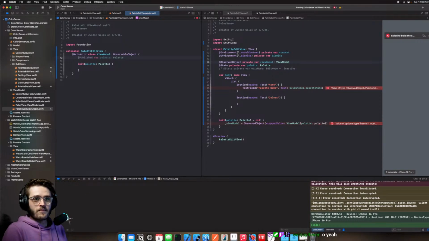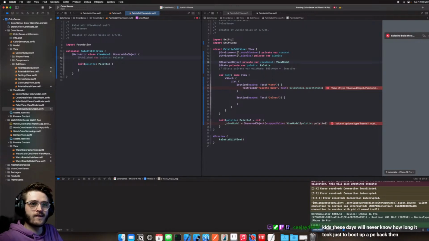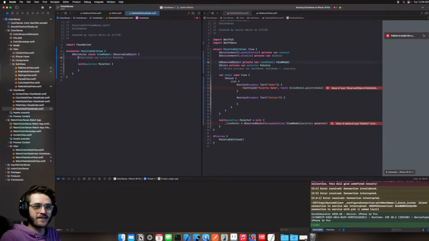I don't know if I would have... I wonder if I would have been interested in computers at that point, if that's how they were. It's hard to say now, because I'm so used to a nice GUI, and I can use terminal for the things that just benefit from being a terminal. Kids these days will never know how long it took just to boot up the PC back then. I bet. Oh my god. I mean, what was it? Windows 98 that would pop up saying you may now turn your computer off once you hit the shutdown button? Like, what the hell? That is such a strange thing to me.